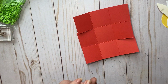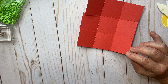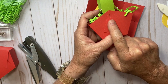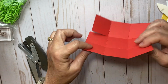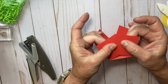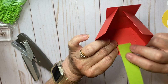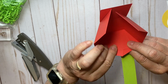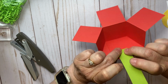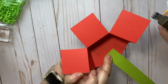Okay, so now I'm going to show you 2 different ways you can attach the handle. I'm going to do mine without the stapler, but I'm going to show you how you can do it. If you want a quick, easy basket that has the little staple as a handle, all you have to do is take these 2 corners, flip this part down, bring the corners together, bring this inside up, and put your piece here like this. Can you see what I've done? I've taken my 2 corners together here, and the inside I have laid open, that's better, there we go. And then I would just set my handle in there, take my stapler, and go boom, and you have a stapler. And then it looks like that on the inside.